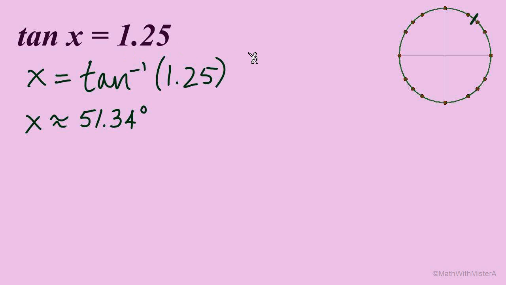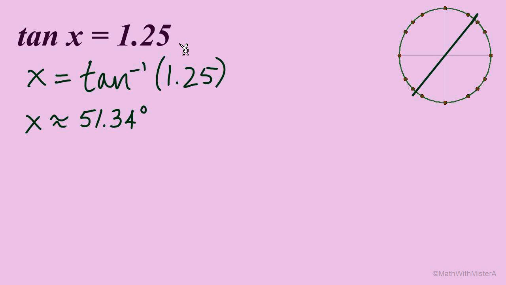Where do we go to find the other point on the unit circle that has the same slope? It won't be about reflections because we're not interested in x values, that would be for cosine. We're not interested in the y values, that would be for sine. Tangent is for slope. And where we'll find the point that has the same slope is going to be a point on that same line. Through this point here at about 51 degrees, a line going from that point through the origin all the way to the other side of the circle in quadrant 3. That is our second angle solution to tangent x equals 1.25.